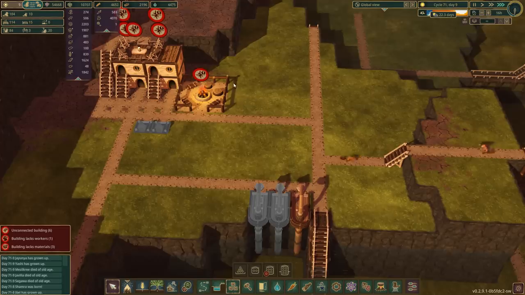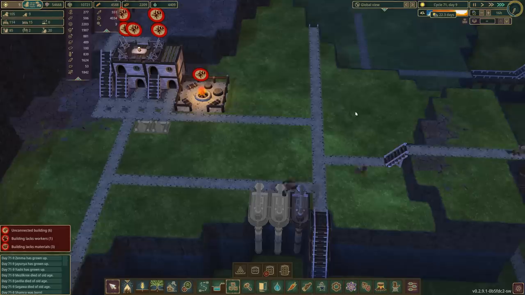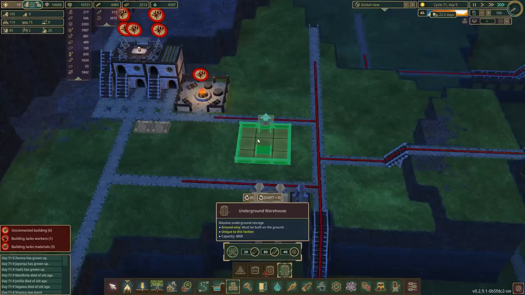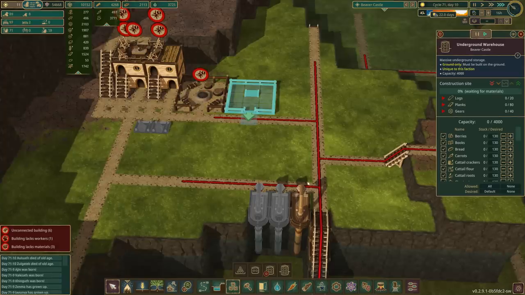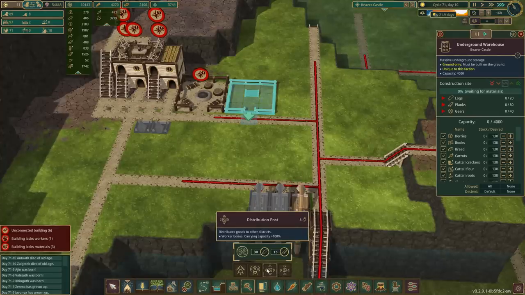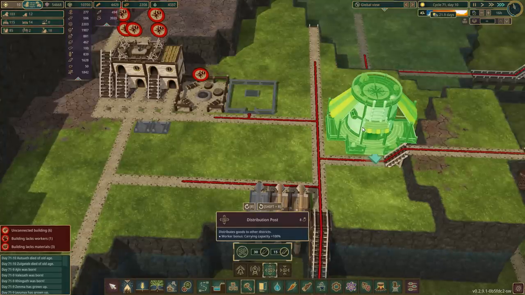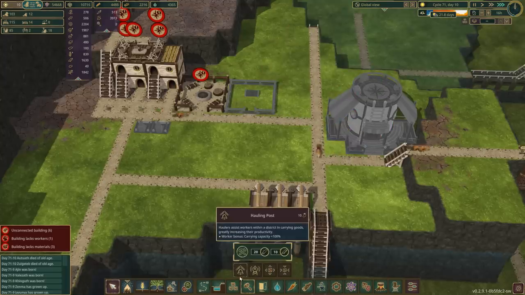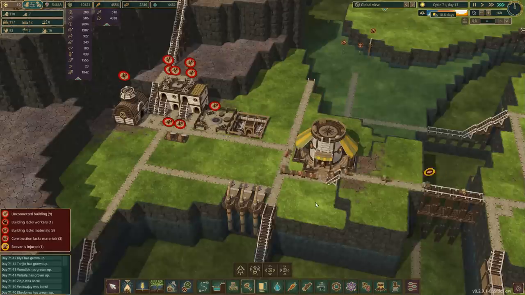Now, the only thing that we should really need to store over here is the scrap metal that we're going to ship back to Beaver Castle to be smelted and then shipped off to the outcasts. So I'm just going to throw in a massive underground storage because, why not? And speaking of transporting the stuff back, we're going to need a couple of things. I'm going to throw in a distribution post. I'll go there quite nicely. Boom, that goes in. And what else? Oh, I want to put in a hauling post as well. Yeah, that'll do. Right, all the buildings are built.